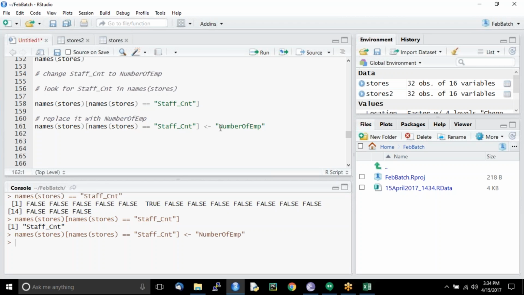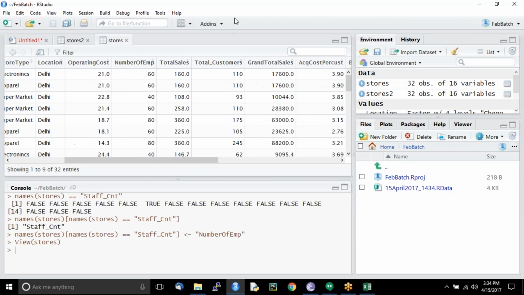Done? Yes? Let's go back to stores now. Look at it. Renaming in R is perhaps the only thing which is not about any function, but it's about the logic that we are trying to do. There's no direct function for this in the base packages. The idea here is get a vector of column names, find the thing that you are trying to replace, and then replace it with a suitable name that you are looking for. This is what I have done in 3 steps, right?